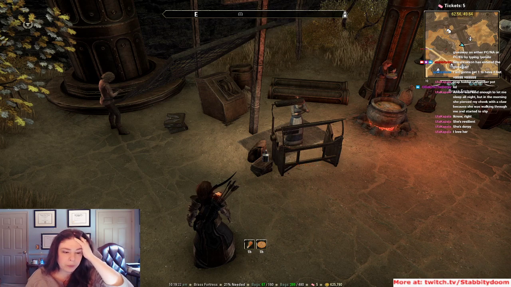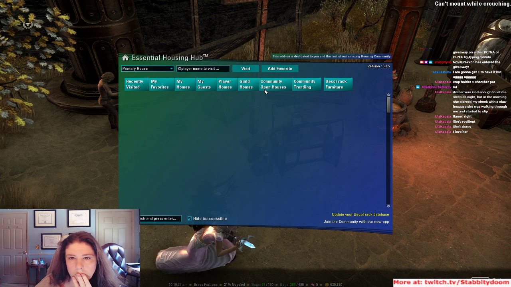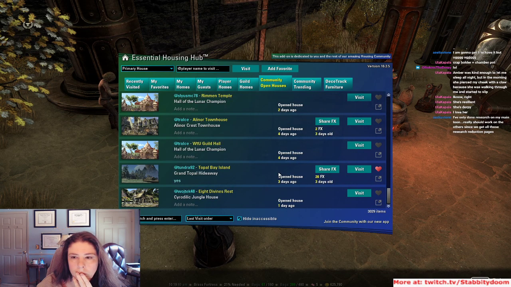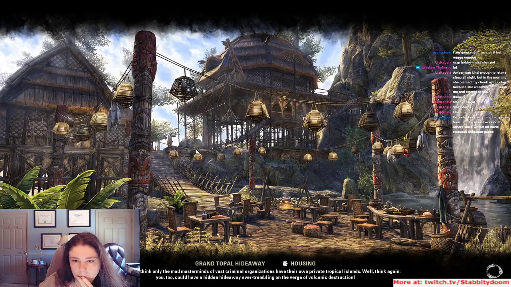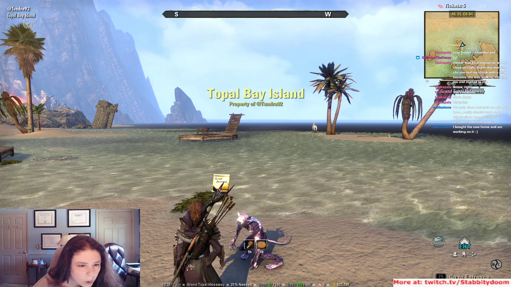All right, let's see what's on the hub. Hubba hubba. It's true. Tundra. We can go to their Grand Topol. Good for you. Hold on a second.